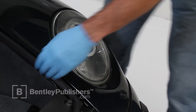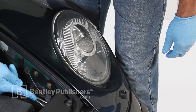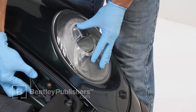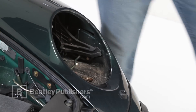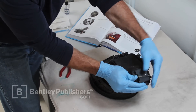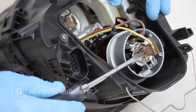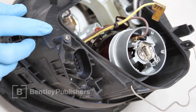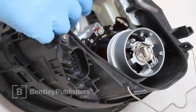Now let's remove the headlight assembly from the fender. Peel back the carpet. Unclip and pivot the headlight locking lever 180 degrees while extracting the headlight assembly from the fender. With the headlight on the workbench, pivot the rear cover retaining clip back and remove the cover from the headlight. Carefully remove the wire from the halogen bulb and remove the brown ground wire from the lug on the headlight assembly. Tuck the wires out of the way.